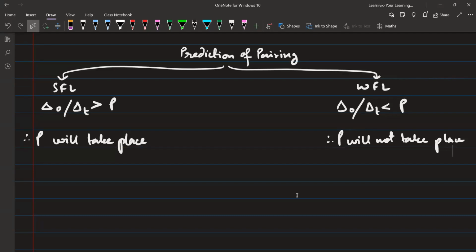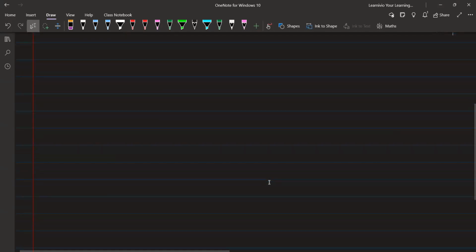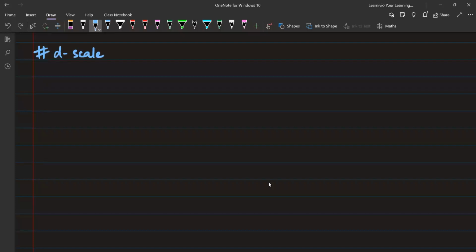They are going to make this for octahedral only, because in octahedral only you are going to have a large amount of cases. Okay, fine. Please don't write anything now. Just try to understand. D scale for ML6, and ML6 is the case where we are having the octahedral case. Now we are going to take strong field ligand and weak field ligand.